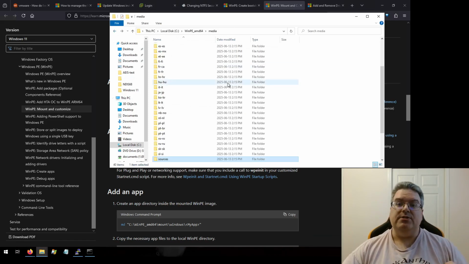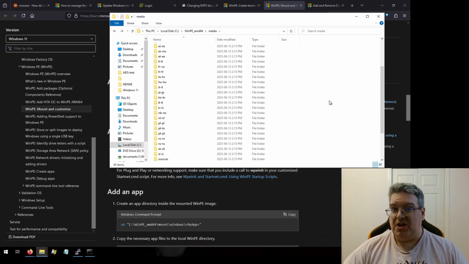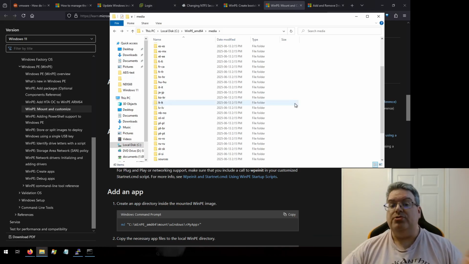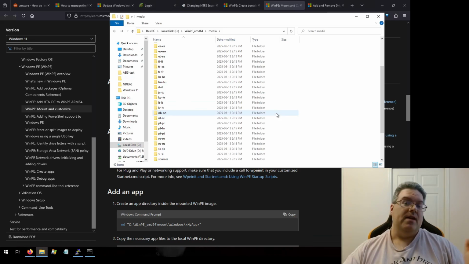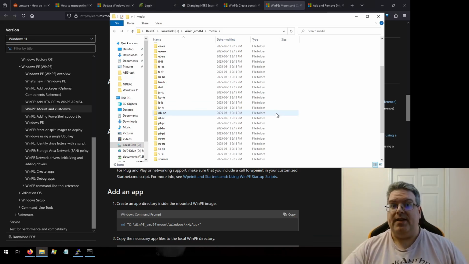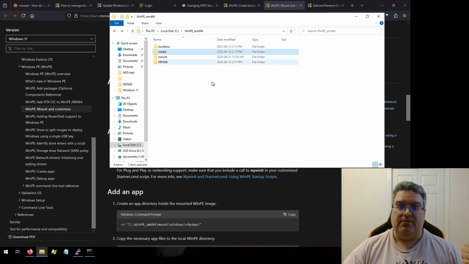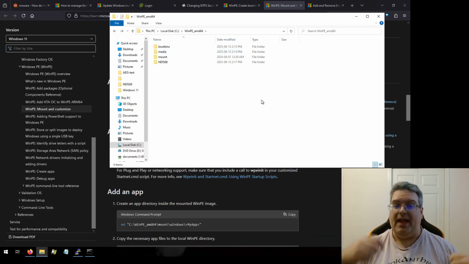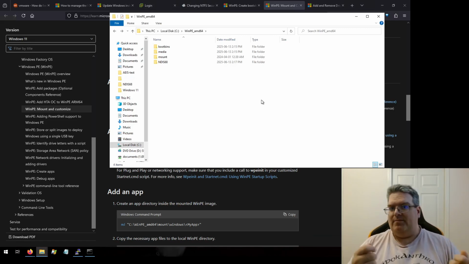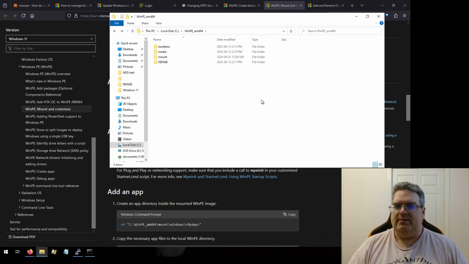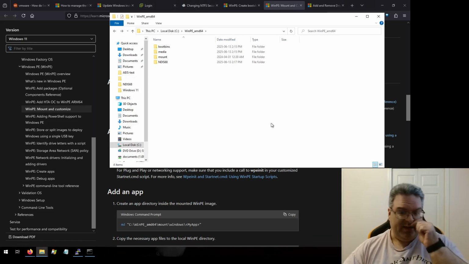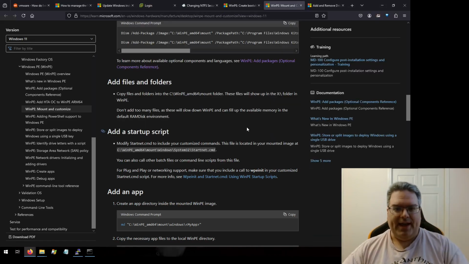So it's up to you to determine, is having it on the ISO or the flash drive good enough, or do you need to lock it into the boot.wim so it'll be in the RAM disk? There's benefits. If you put it in the RAM disk, you can take the flash drive that you use to boot the machine out and move to another computer. Everything in the RAM disk will still be available. But obviously anything on the flash drive wouldn't be available if you pulled it out and walked away. So figure that out as you wish.